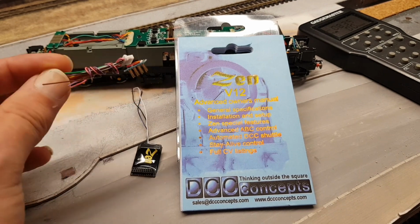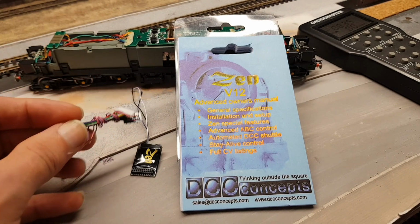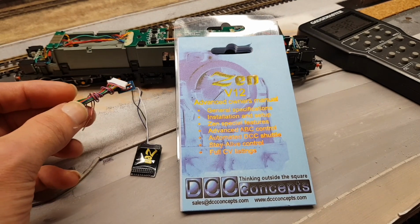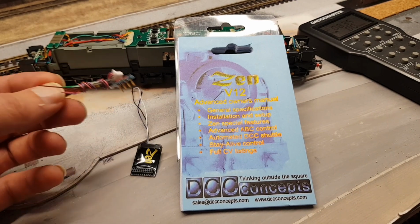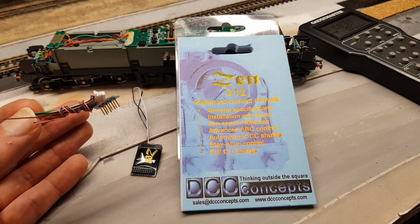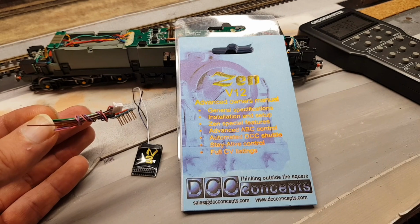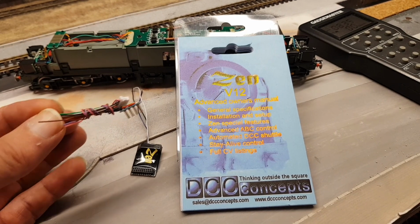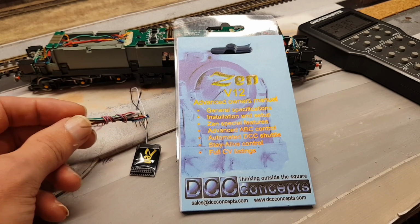So as it goes, any new future locomotives, I will be using these, and as and when the existing fleet needs replacing, then I'll again look at doing these, just because of the simple setup that you get with it. Saves so much bother of trying to go into each individual CV and changing things like speed steps, acceleration, deceleration, that sort of thing.